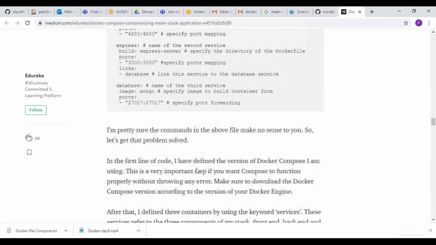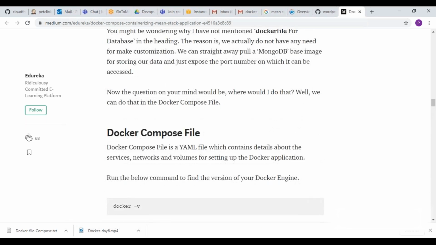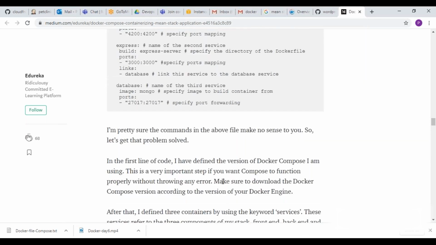So you are going to have your own images. Praveen, yes, one question. If we launch containers from this Docker Compose file, the database will also be exposed outside, right?